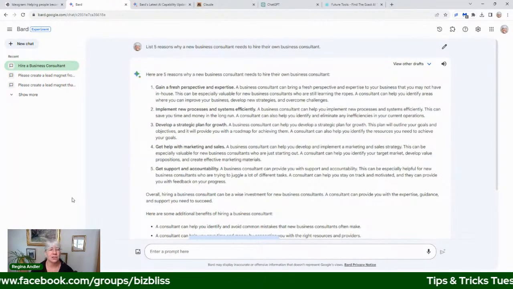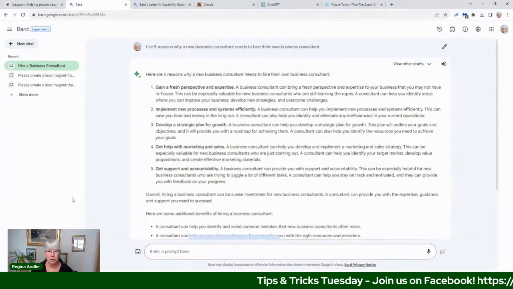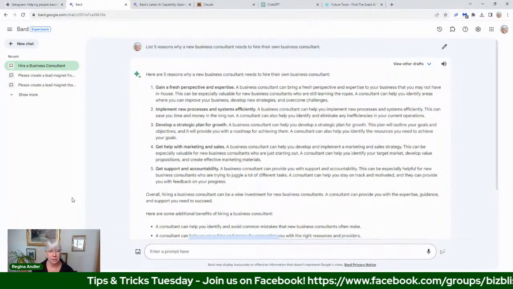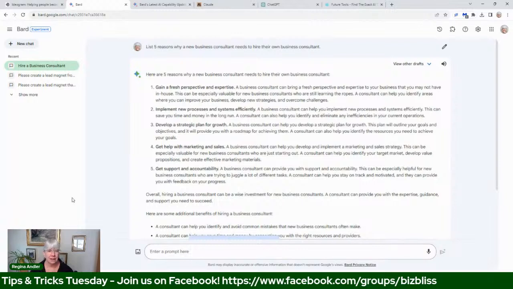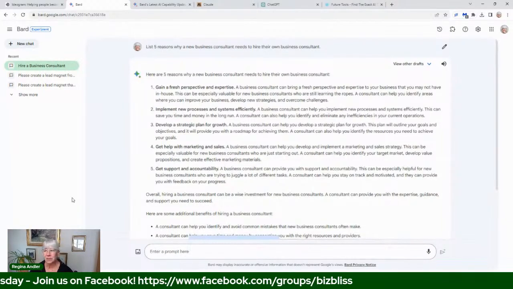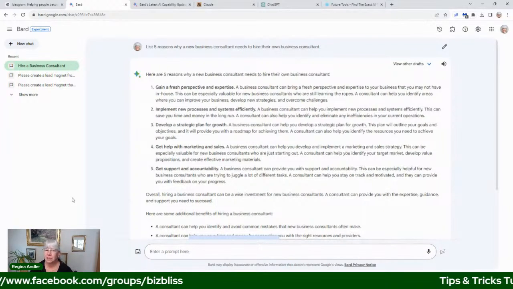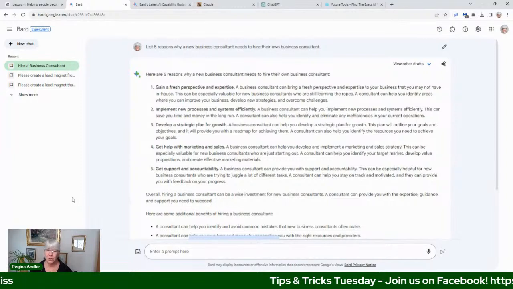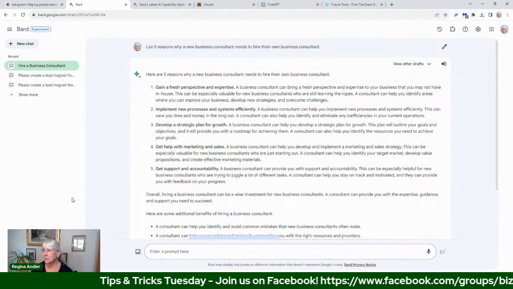Remember, AI is just a tool. AI is not human. It is not you. It doesn't have your emotions. It doesn't necessarily have your voice. You can teach it to be more in your voice. However, it's still not you. So make sure that when you use these AI tools, you're using them in such a way that it's integrity based and it's also ethical. Okay. So little service announcement there, done with.